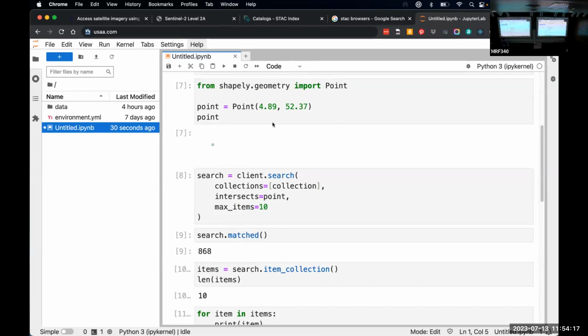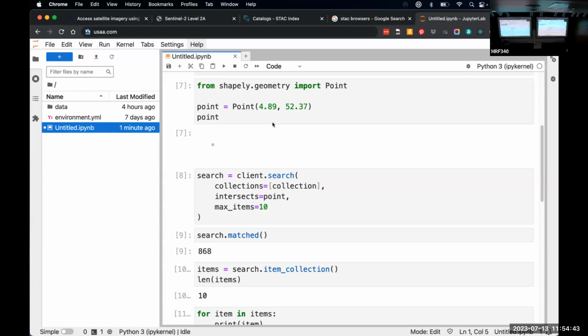Yes, so the question is, is there a way to download the most recent 10 images? One thing we may get to in one of these exercises is that as part of the search, you can give it various search criteria in terms of date time. In fact, there is an example we'll see where you can specify a date time range.